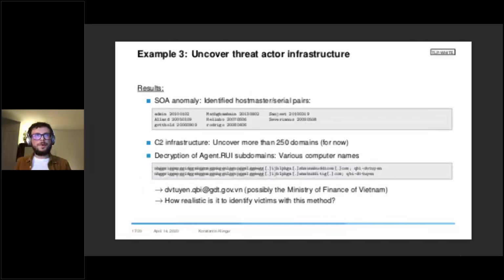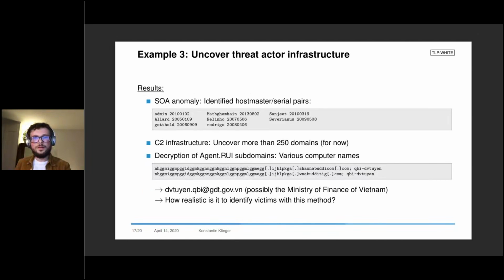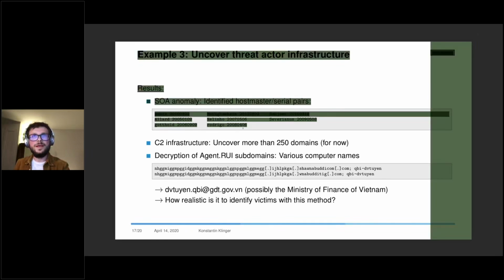By doing that, you get 8 different hostmaster serial SOA record pairs. You can find them in the first picture on the slide.